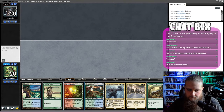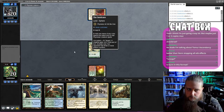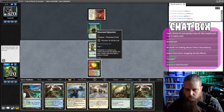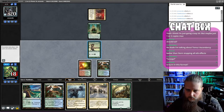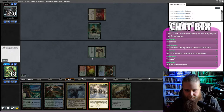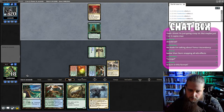Is burn in this format? Not really. What is this? What is this? Whenever a creature you control becomes target of a spell, target opponent gets a poison counter. Okay. Yeah, I'll pay 2 life. Temur Ascendancy. Next turn we can Knuckleblade.